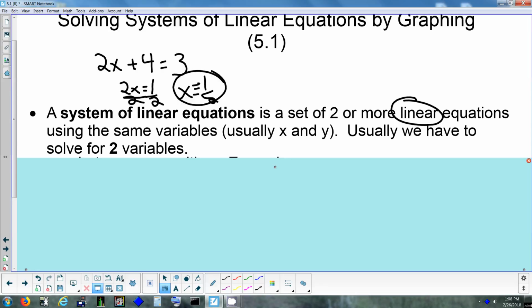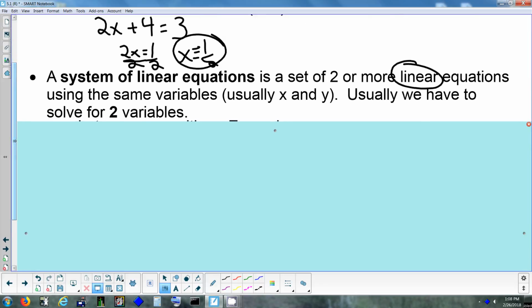But now, when we have a system of equations, we're going to have two equations, not just one. They'll be stacked on top of each other, right? Each equation has to have an x, has to have a y. There may be a number attached to the x. There may be a number attached to the y. But in most cases, there's always going to be an x, there's always going to be a y.